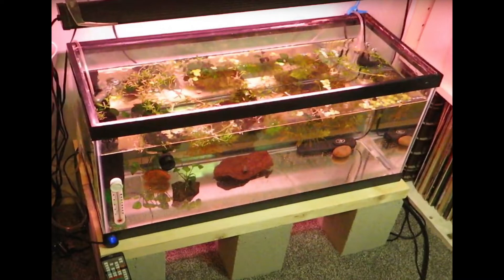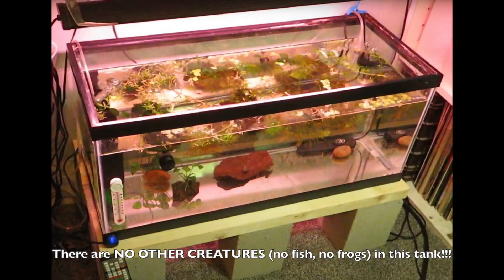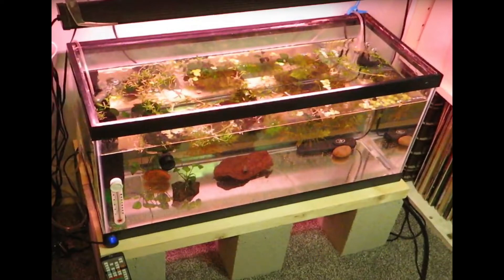As I find eggs, I put them into this 20 gallon long tank. As they hatch and become tiny tadpoles, I watch. They're just in the main water of this 20 gallon long tank. As the tadpoles become free swimmers, I'm feeding them usually tadpole, frog, or fish food ground up to a fine powder. I either drop that powder in the water or mix it with some water and squirt it in.